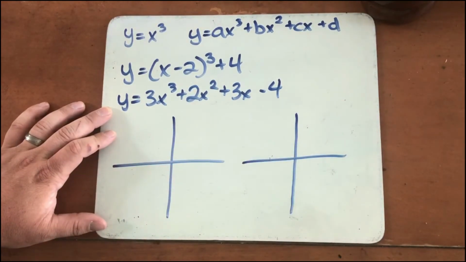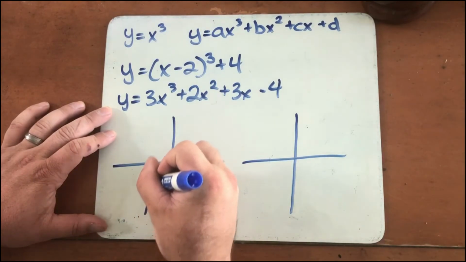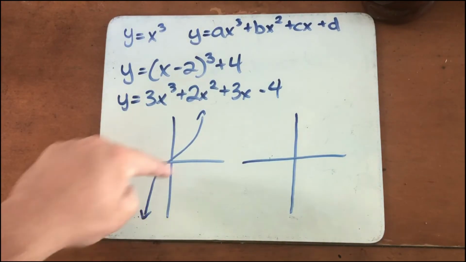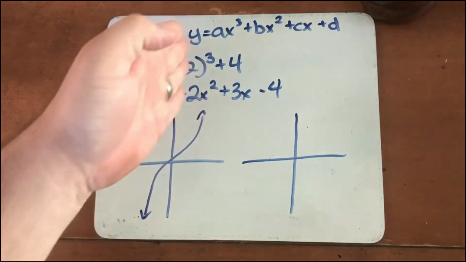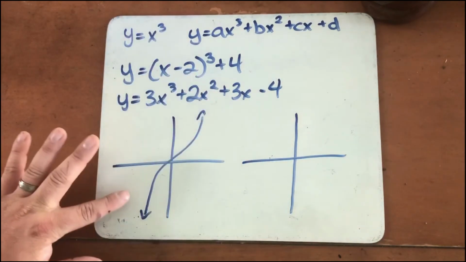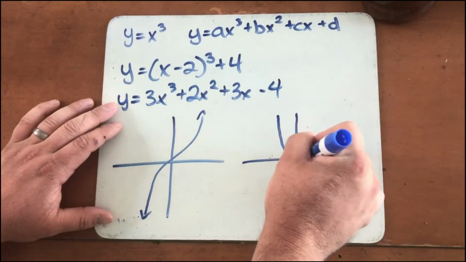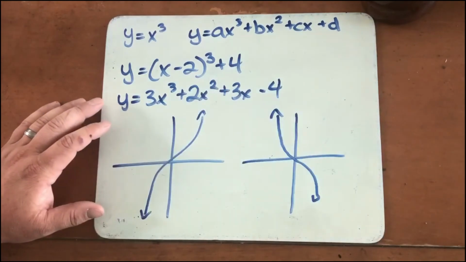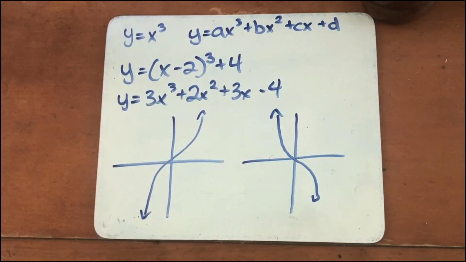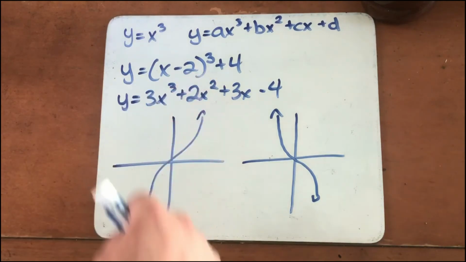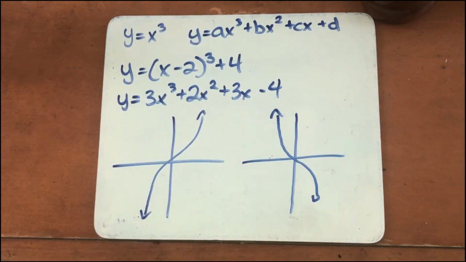Now, the graph of a cubic function looks like this. So this is just a generalization, it's not perfect, but if I see a graph that looks like this, where it starts down and goes up, that would be a positive y equals x cubed. All right, negative would be the reverse. That just means my leading coefficient is negative. All right, so this is the generalization of what the graph would look like. If you were to type it in Desmos, either one of those, and it looked like this, you would automatically know that the parent function is y equals x cubed.